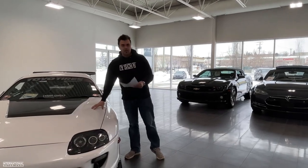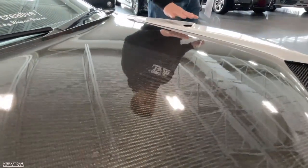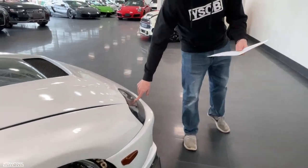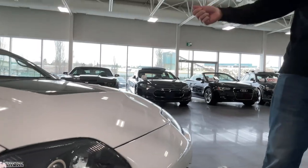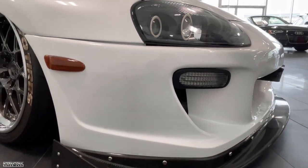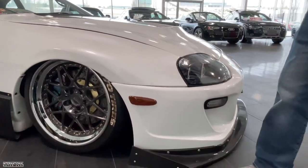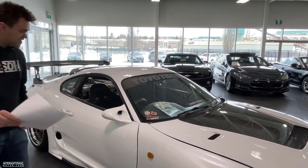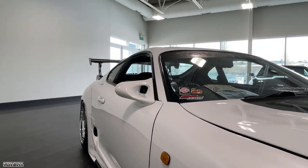This is a Seibon KB style carbon fiber hood — they've left just the center bit exposed in carbon fiber and did a very nice clean color match with the pearl Lamborghini paint. Up front are custom 1998–2002 Supra headlights with an LED halo ring and custom color control — green, yellow, red, whatever color you like, very cool. The car also has JDM Toyota amber side markers, and Ganador side mirrors — a very hard part to find, likely only sold in Japan or some overseas market, but they look very cool.